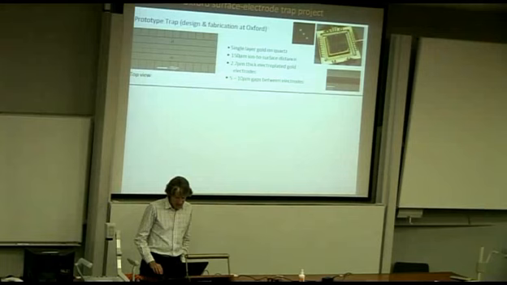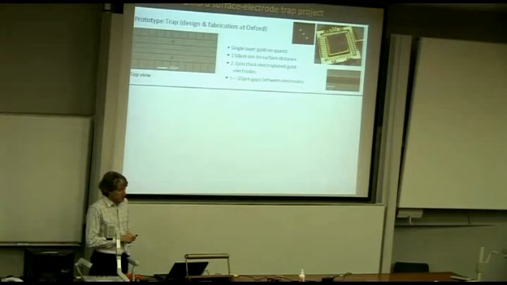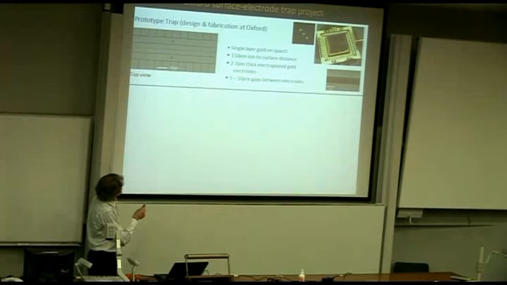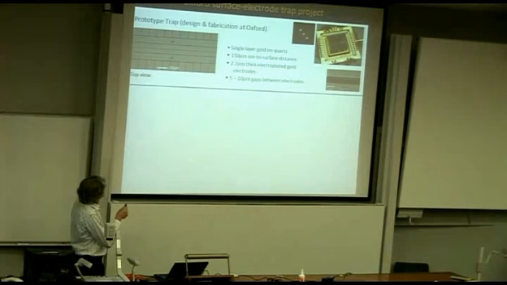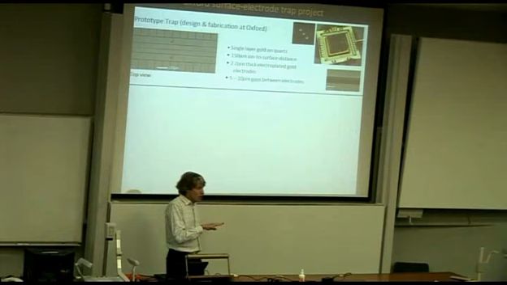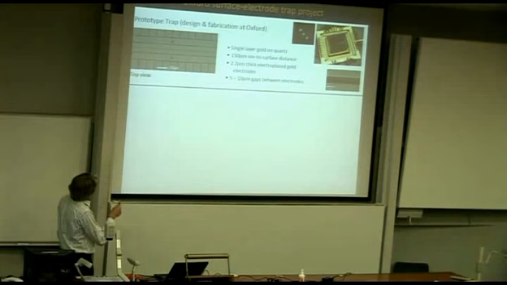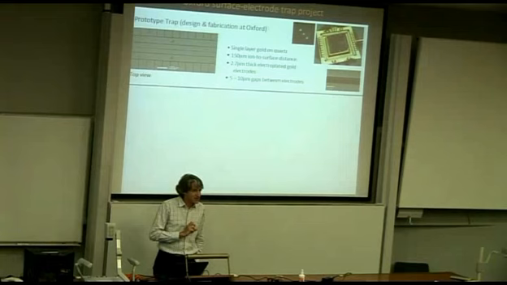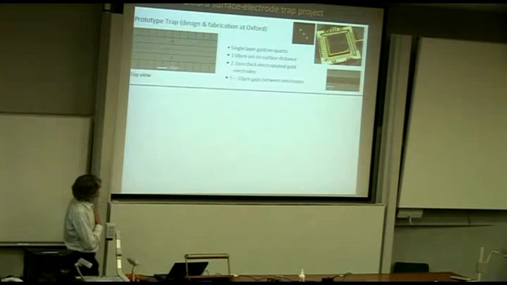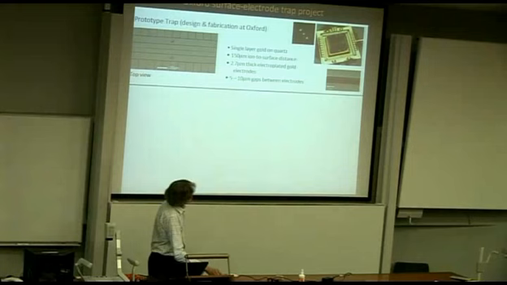We built a simple surface trap a few years ago — in fact the first surface trap and the first microfabricated trap we built, and the first surface trap anyone made in Europe. It's made by simple photolithography — gold on top of a quartz substrate, a single-layer design made in the cleanroom in Oxford. You can see the RF rails along here, and everything else is DC electrodes. One feature is that the central electrode between the RF electrodes is split in two, allowing you to rotate the principal axes for laser cooling while retaining a symmetrical design. The electrode size scale is around 100-200 microns.